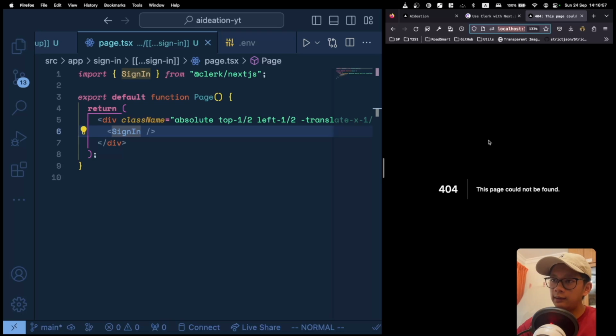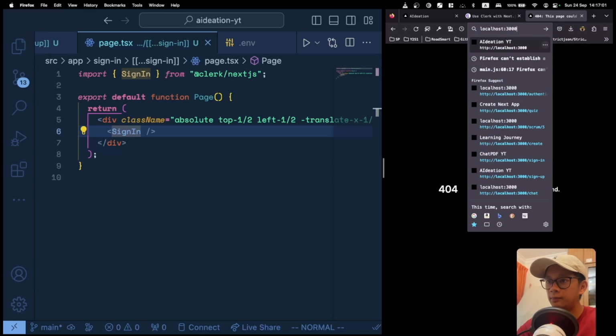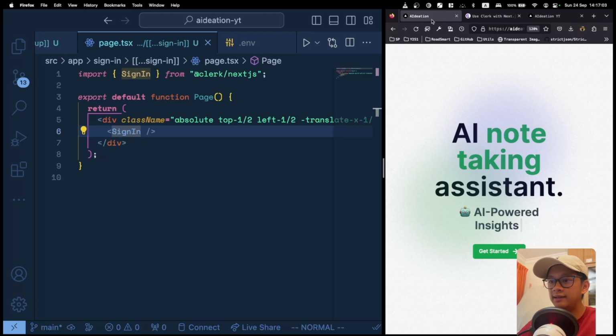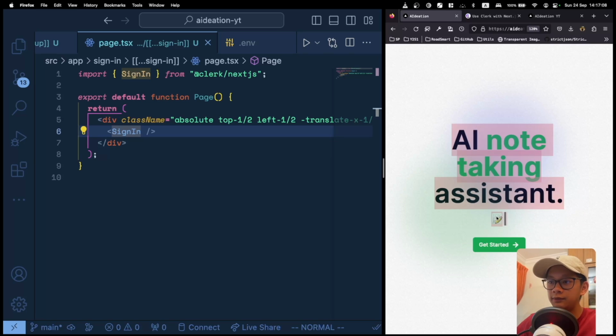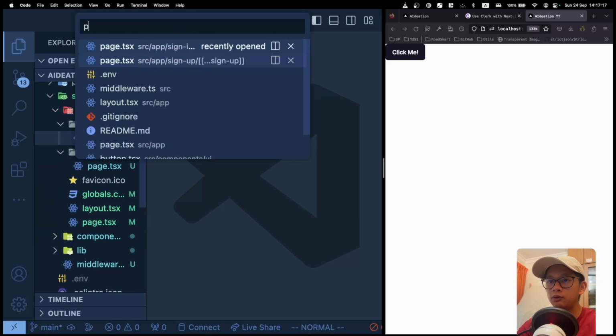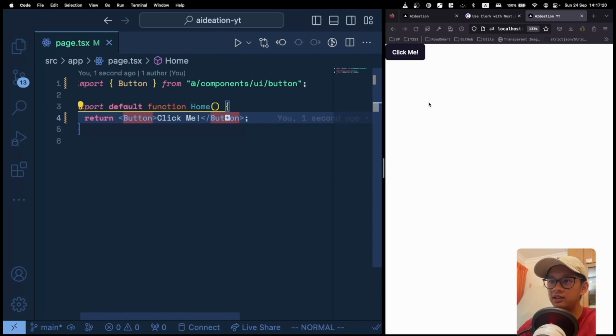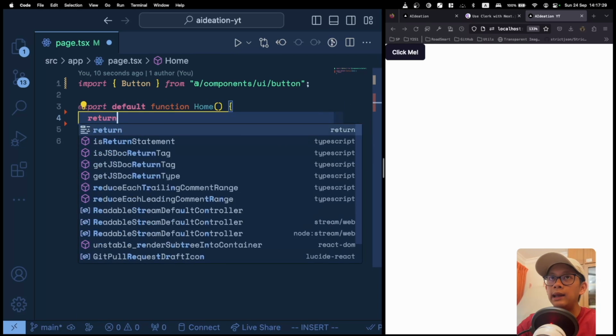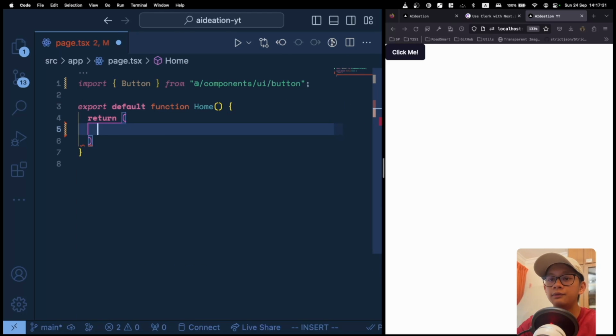Now that it has redirected us to the dashboard, let us actually not do that first. I want to finish up my landing page. You can see in the deployed application, there's this very nice big title with a typewriter effect. So I'm going to build out this page first. I'm going to close down all my tabs here and come down to our page.tsx. This is where we rendered this button, so I'm going to make that into the landing page. The first thing I'm going to do is delete this, and we want to return a div.